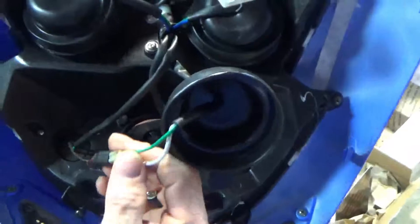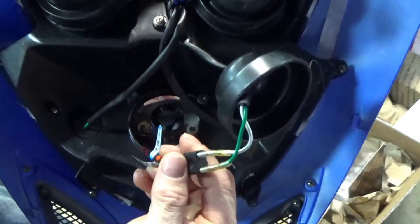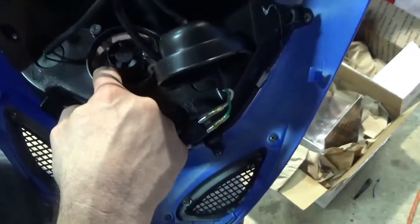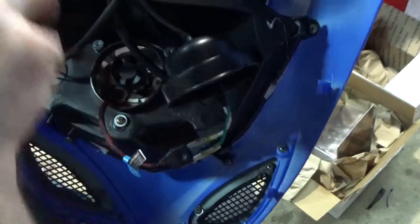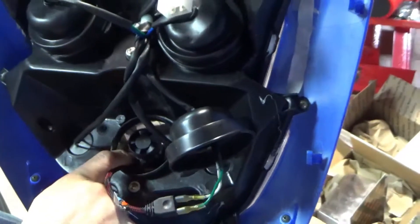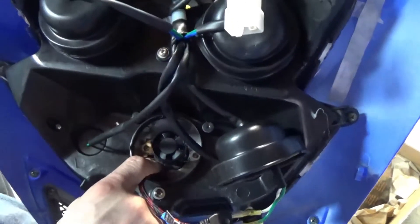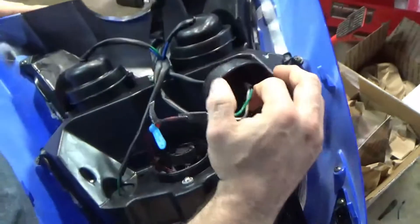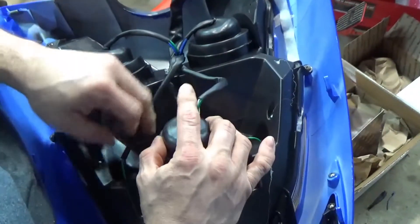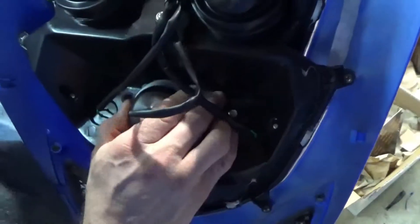These are the original Zenon wires, they came just like this. This is the H7 tail — you see that, it just plugs right in. Down in here, this one was a nightmare — you actually had to unscrew the bracket in order to put the bulb in, then bend it around to hold the bulb down inside. It was a little difficult, but it came with a cool little H7 adapter that snapped right in. The light is actually really affordable — I'll post the link. I believe in getting stuff that's worth buying; some of the really cheap cheesy stuff is horrible.